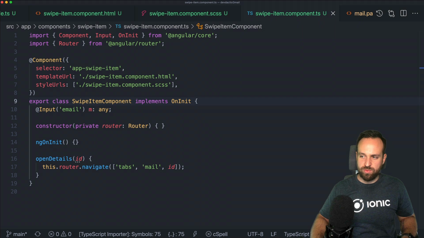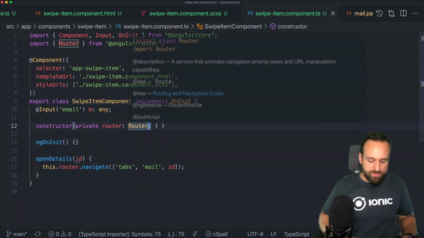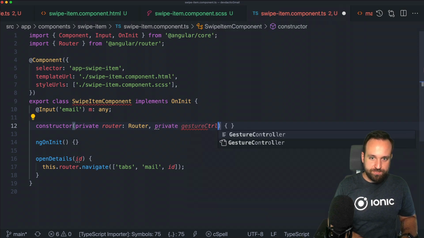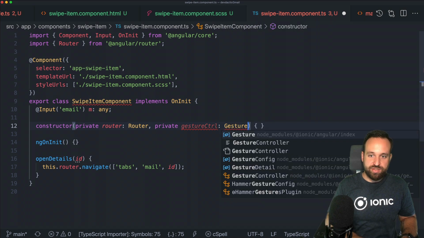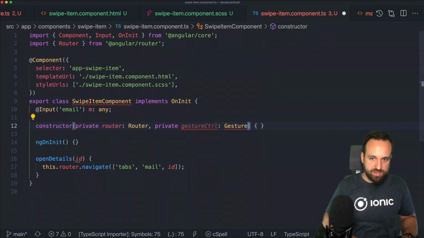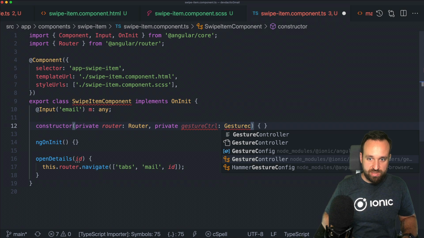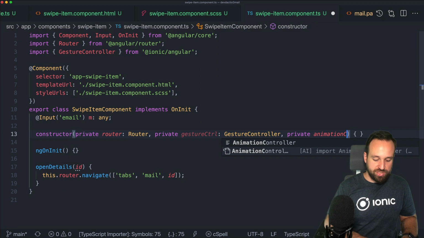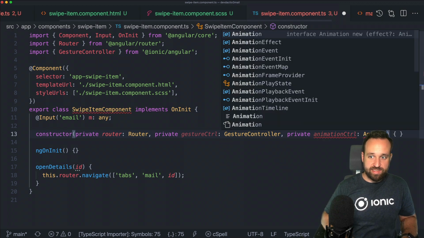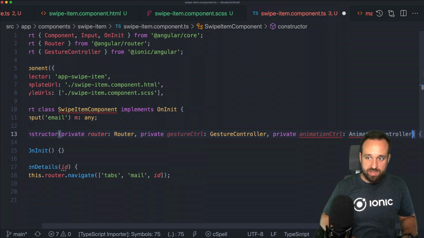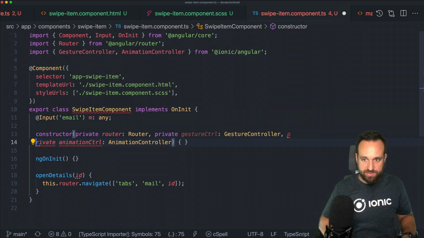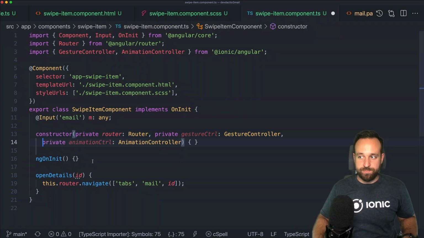As we're gonna, well, we need to do so many things. Definitely we're gonna inject a few things. Let's start with that. We need the gesture controller, as we're gonna react to the swipe events of a user. Gesture controller, please use this one. And as well, we need the animation controller to play some nice animations. Animation controller, there we go. Doesn't even fit into one line. Thanks for that. There we go.